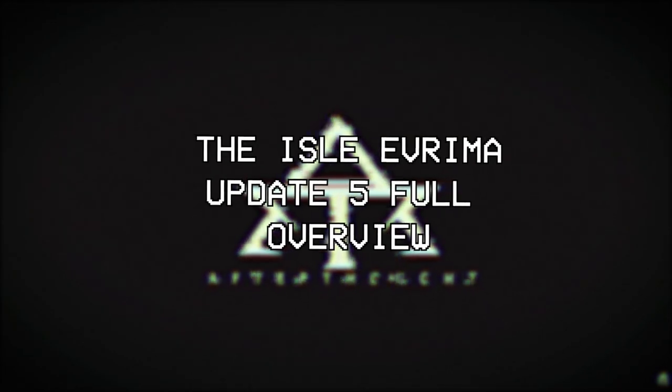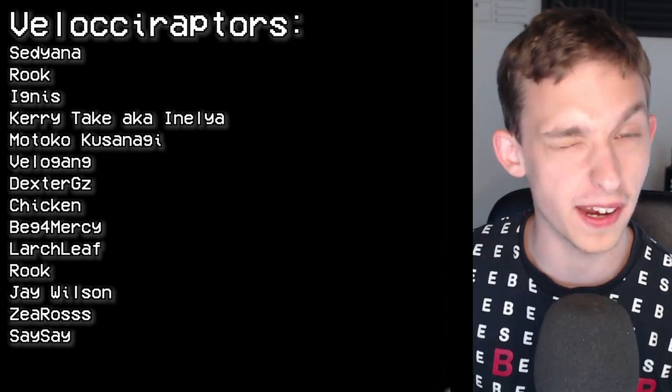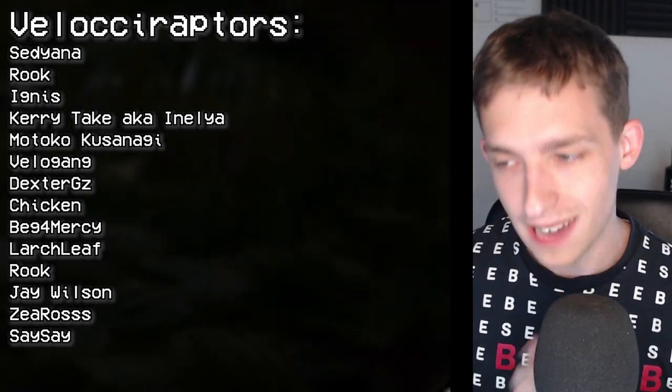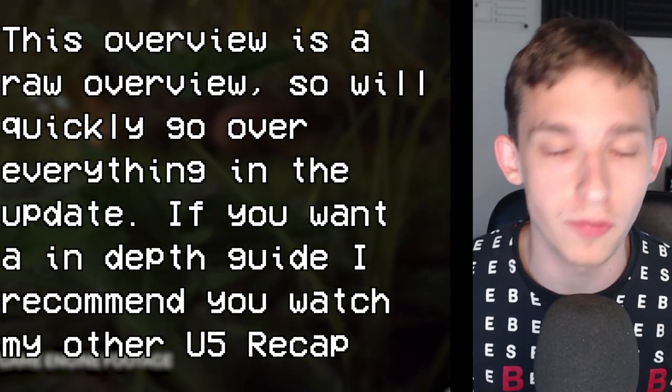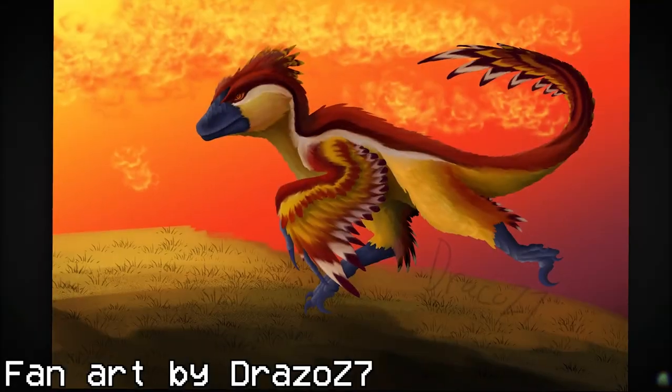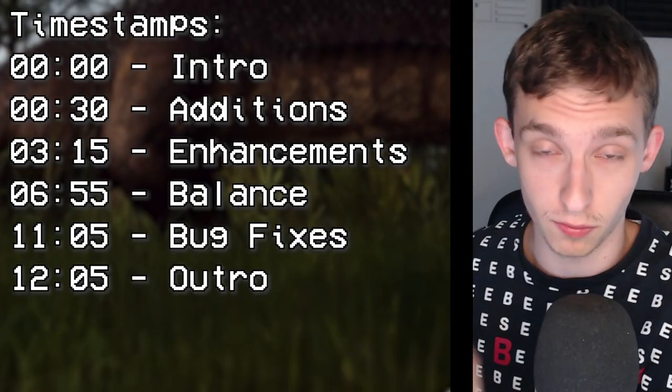Update 5 for the Isle of Rima is out now, and I'm going to be talking about everything in this update in a full update overview. Now, in theory, this is a full update overview. However, I'm going to be quickly going over everything because I'll be going over the additions, the enhancements, the balance, then at the end, a quick overview and showcase of the bug fixes.